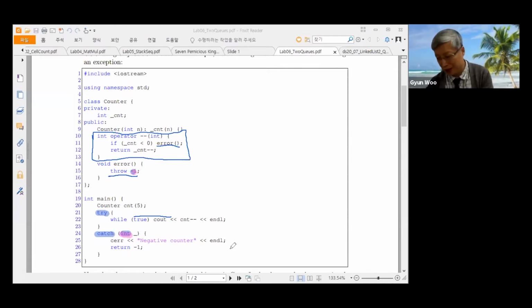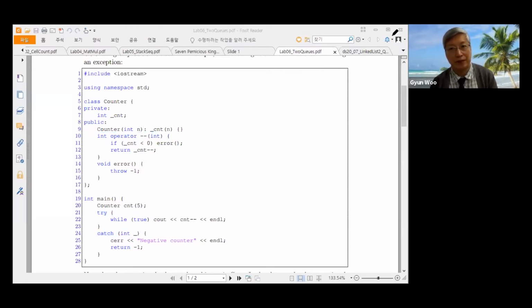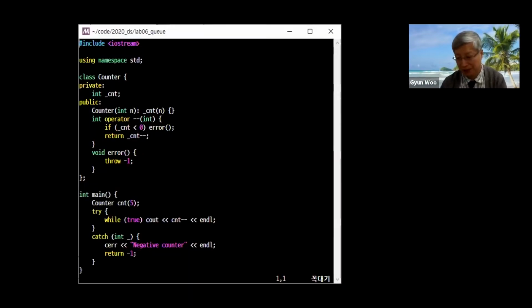So let me try this. Let's just save this. And let me try to substitute. I'll try it from where MSys is, as actual code. So let me reshare this screen. So you can find the same code in the terminal.